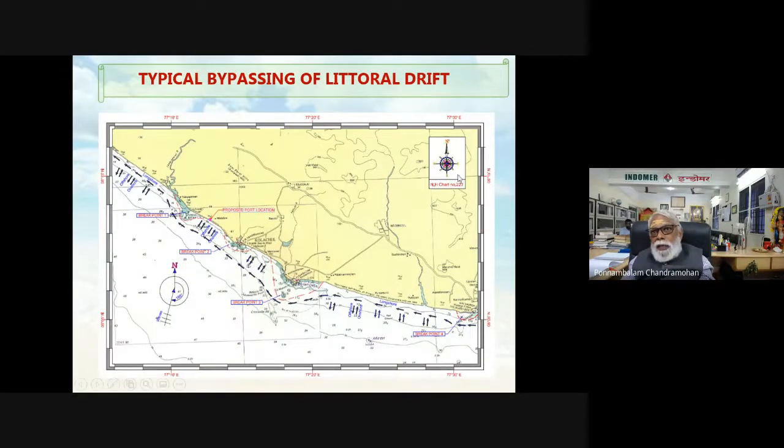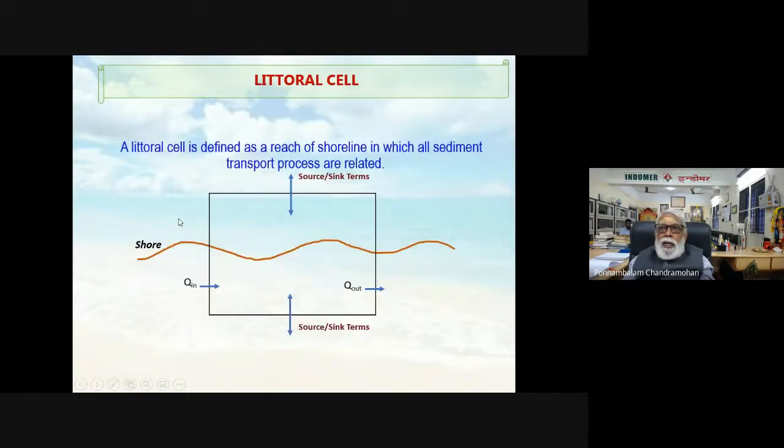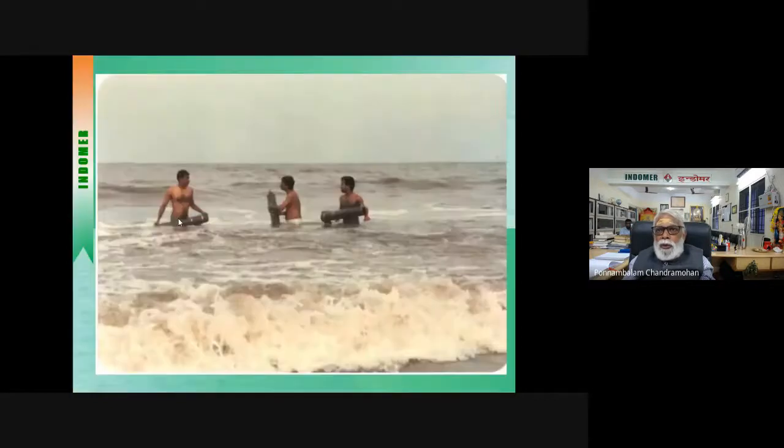And this is the Kanyakumari coastline. We have done some studies. You can see here Muttam Harbor and all those things. How a particular littoral drift is taking place, with onshore and offshore transport, and they bypass this and go. We have got some data on this, and this I told you.